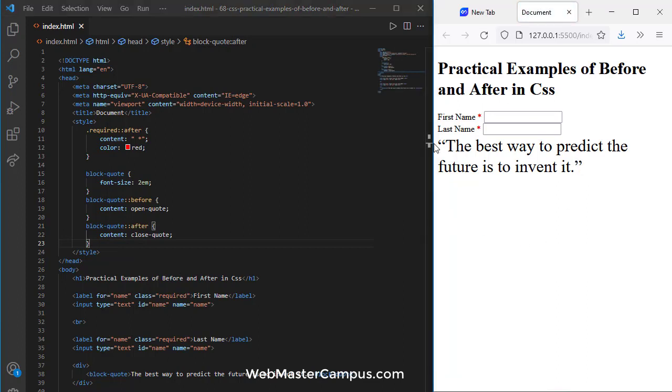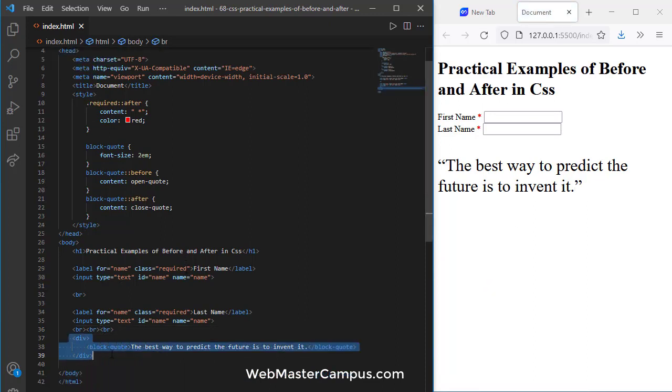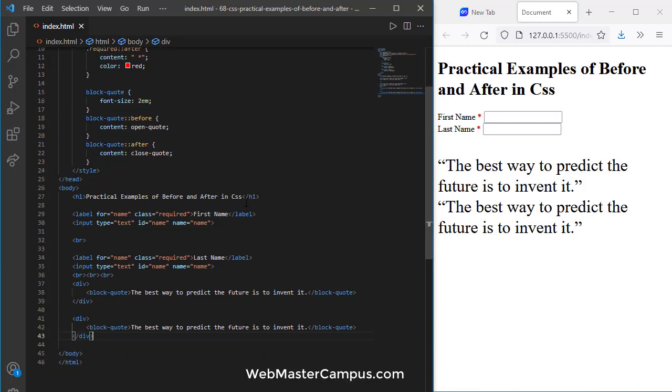So it just contains double quotes, and the syntax is pretty handy and pretty simple. You can easily define this as you want. And however many blockquotes we have, they all appear in a predefined syntax, so you can keep the consistency of your design throughout your layout or your website.